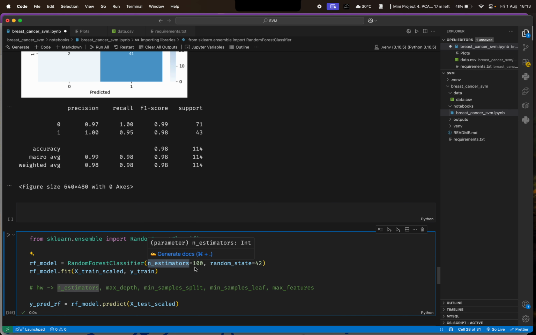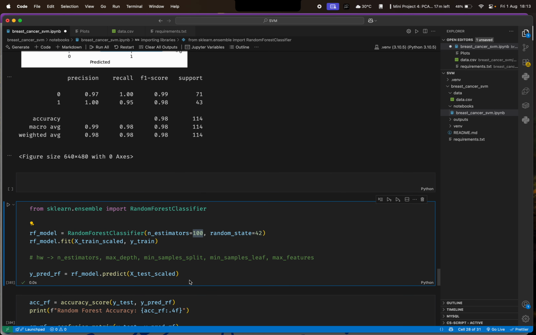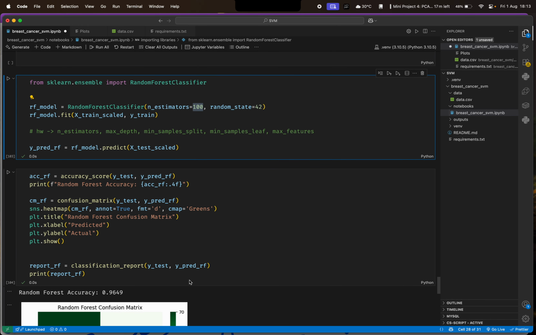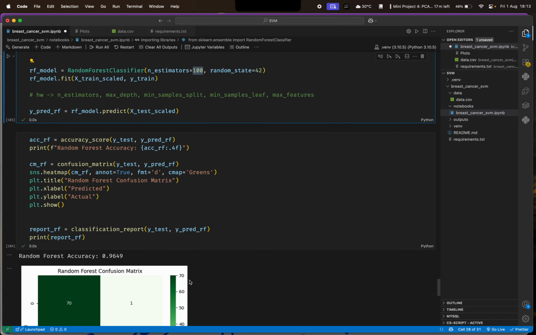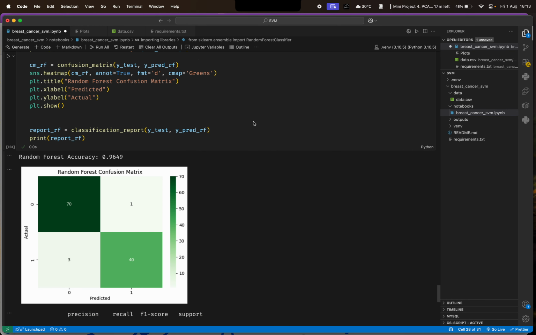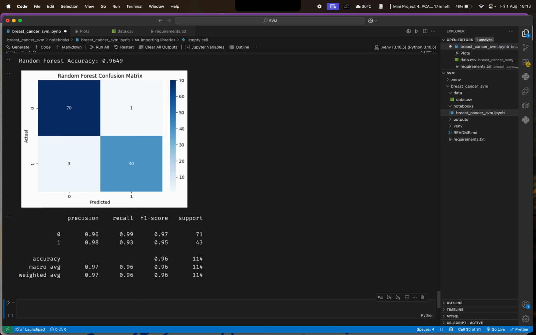But if you put 100 decision trees and you are giving multiple data, splitting the data, there is very little chance of your model overfitting. That's why we use random forest, right? So the cmap you can change to blue also. That will be better.